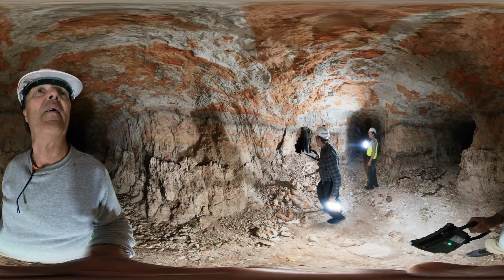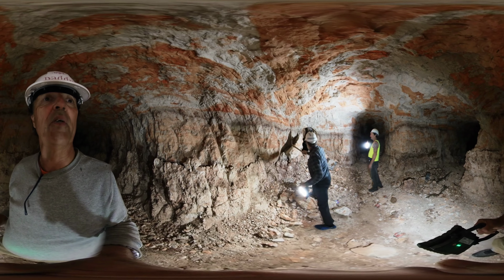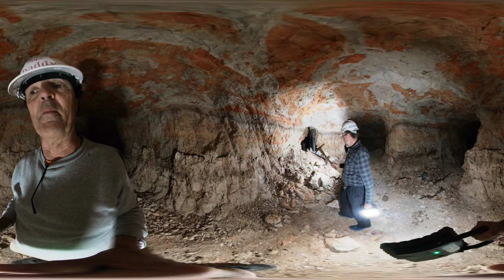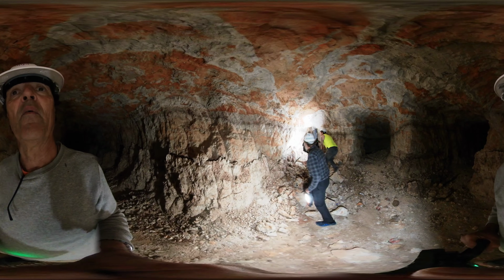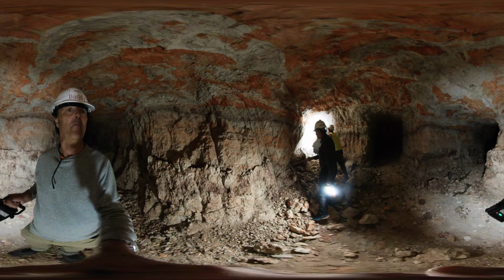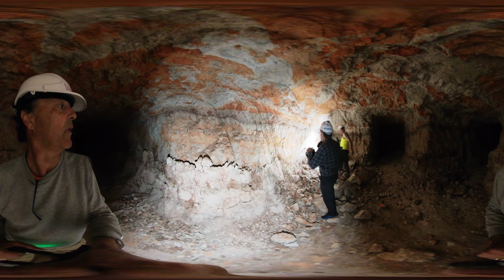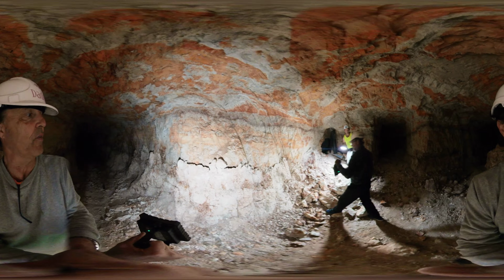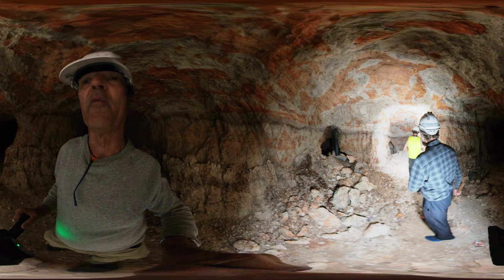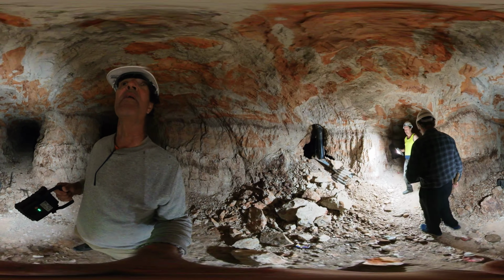So you've got to be a bit careful when you're walking around here. Watch the lag. That's a big chunk. Careful. Yeah. So that makes it a lot safer. You can see where the ground has slipped over time, and that's what's created this slide. There's a fair chance of opal wherever you've got a fault that big. Big fault. Yeah, you can see the whole wall here. It's all a little bit dangerous, so you don't hang around there too much. So we just try and work the safer parts of the mine.